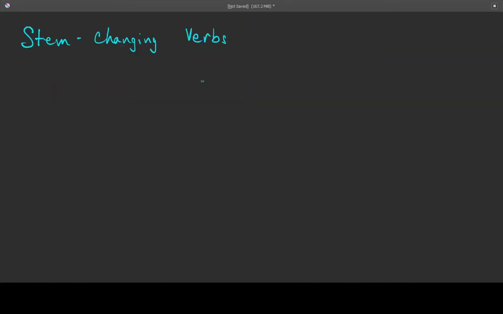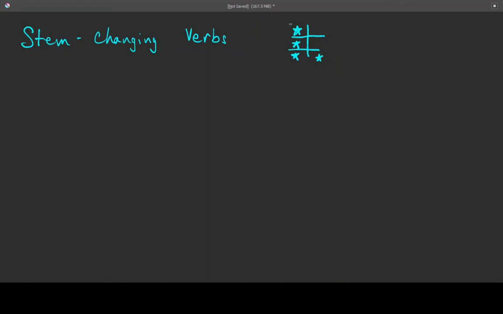Okay, the next thing that I want to talk about are the stem-changing verbs. Stem-changing verbs are verbs that are going to undergo a spelling change in the stem or the root of the verb. When the stem-changing verbs do get the stem change, they don't get it in all of their forms. So once again, here comes our handy conjugation chart. The forms that take a stem change are the yo form, the first person singular, the tú form, second person singular, the él, ella, and usted form, which is the third person singular, and then the ellos, ellas, and ustedes form, which is the third person plural.